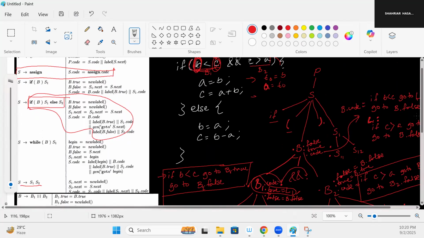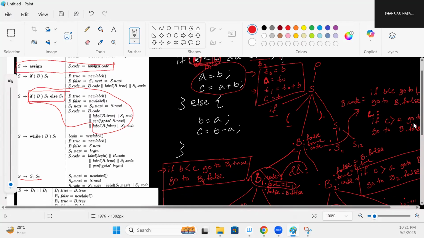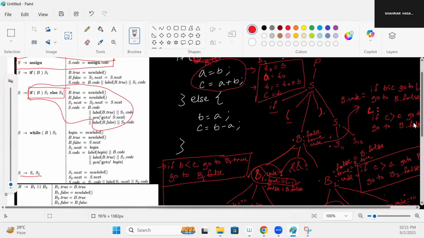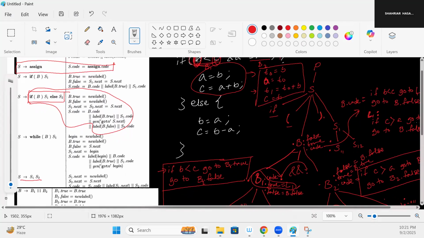Then for the second one, we have T1 equals T naught plus B, and C equals T1. So this is the three address code for the S1.